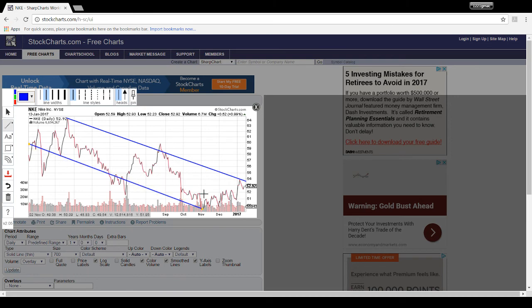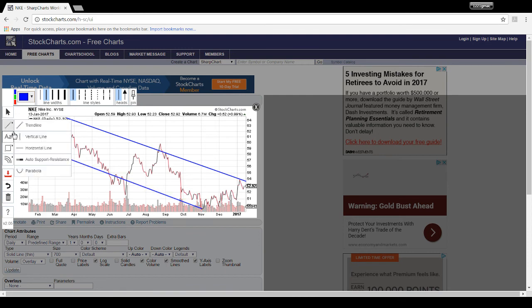But what I'm looking at right here is, if I was a short seller in stocks, I'd be shorting it here. And if you don't know what short selling is, there's plenty of videos online about it. I'm not really going to get into it too much because I use Robinhood, and on Robinhood you can't short sell stocks. You can only go long. So we're not going to go too far into that. But this is now a downtrend, and you see a little bit of consolidation down here.